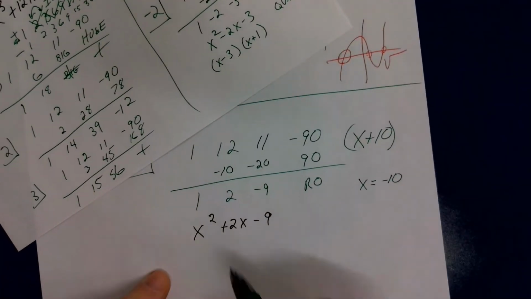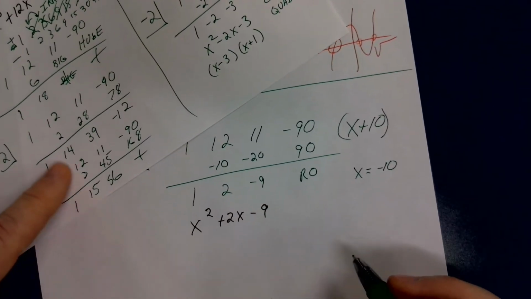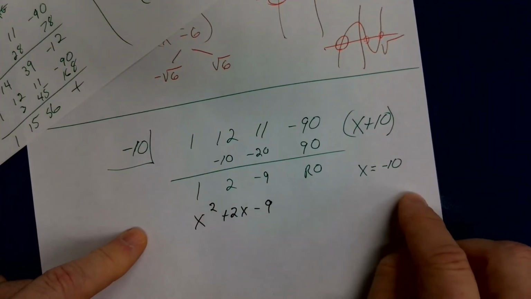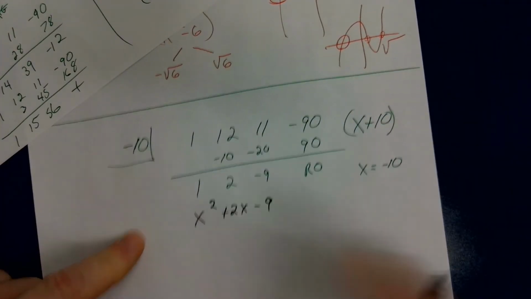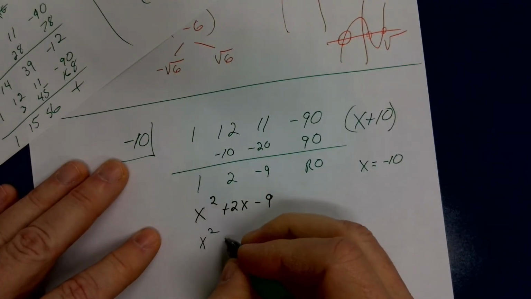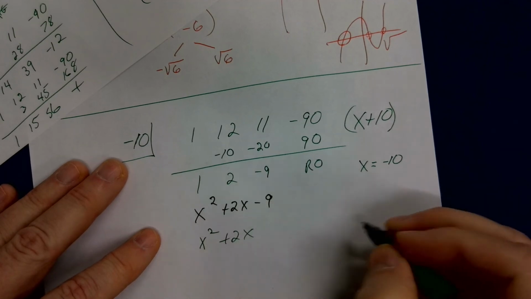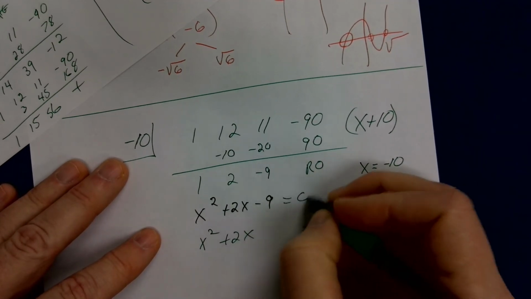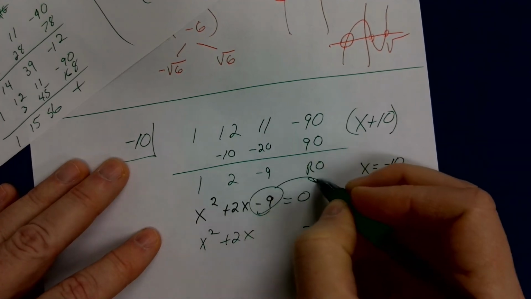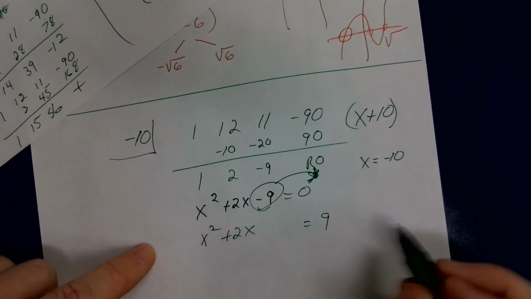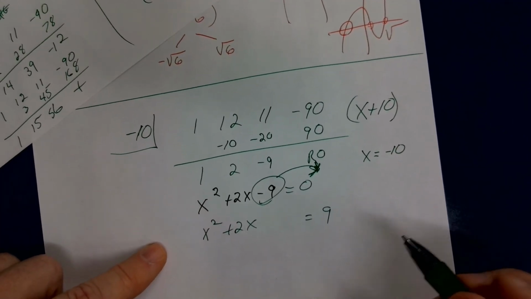Well, how do I find that? We had two possibilities, right? We had the quadratic formula, negative b plus or minus square root of b squared minus 4ac all over 2a, or we had this completing the square process. X squared plus 2x equals 9, right? I'm trying to find the zeros of this function, so I move this over. This is not putting it in vertex form where we keep it on the same side. This is solving the equation using completing the square.